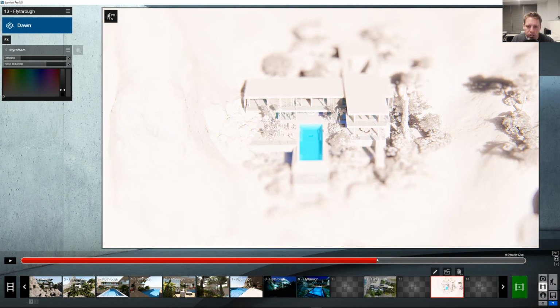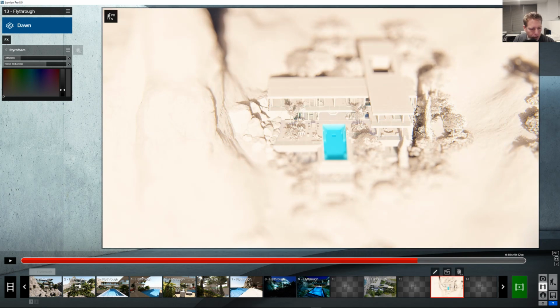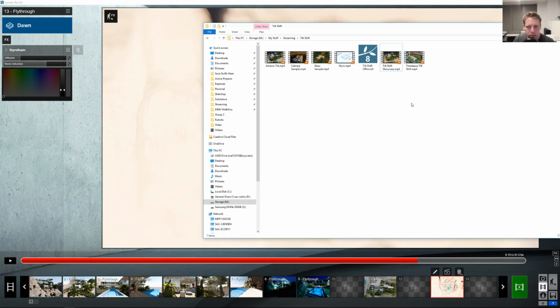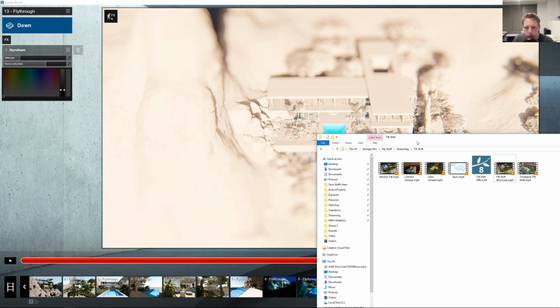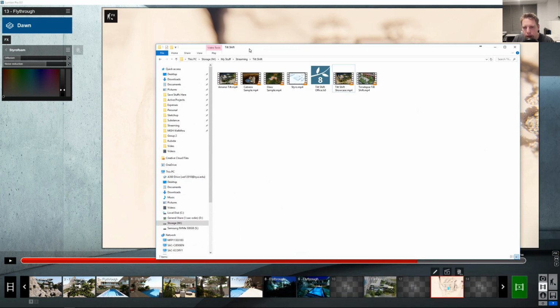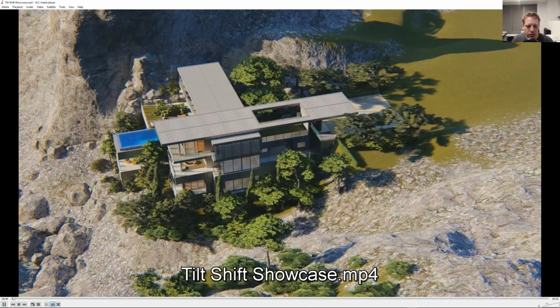I have used it on a time lapse I've done myself, which is something I might have to talk about later, my experimentation with time lapse in Lumion. So I'm going to show off really quick a showcase of some things I've done, already pre-rendered. It shows up in here in the window and you get an idea, but this is a bunch of different projects with tilt shift on that we're just going to play and watch.